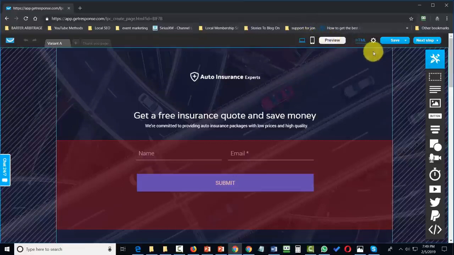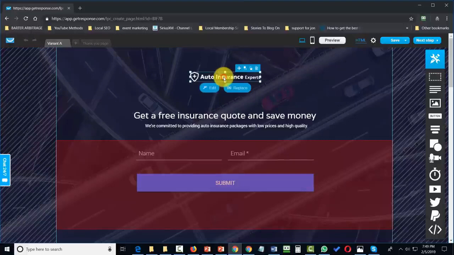And if you need to look at the HTML code, you can click this HTML button that'll give you access to the source code. And so what you're going to want to do is customize the page according to the way you want to see it. So for example, if you want to look at something differently, all you'll need to do is to click on top of the element. You can then delete or change the components.